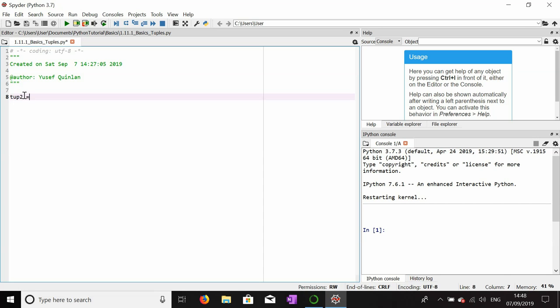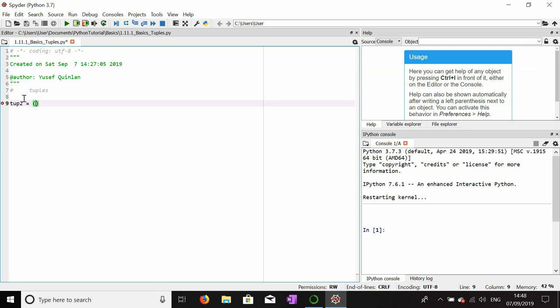tup1. A lot of people call these tuples, and I'm sure that a lot of Spanish speakers call them tuples. This is how it's spelled, by the way. You guys can pronounce that however you want. Probably because I'm English, as in British English, I say tuples, just because of how we pronounce things. Right, anyway, a tuple.